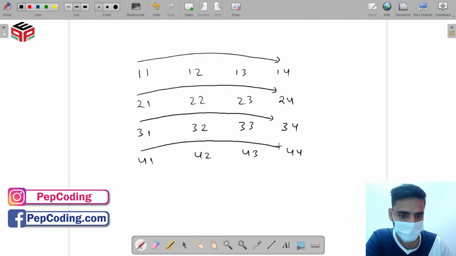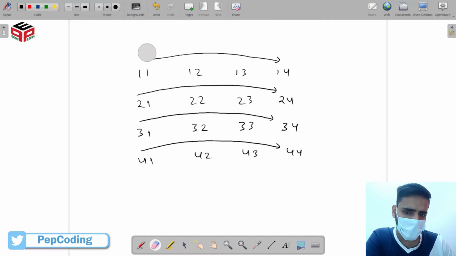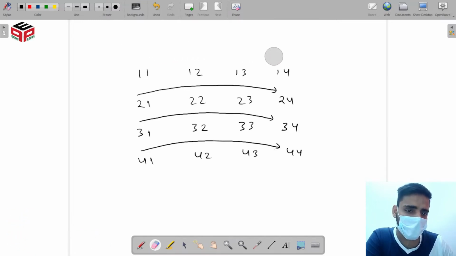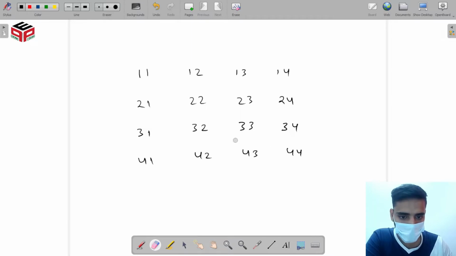Thus, one day what happens? A certain visitor came there and he wanted to visit these monuments on a different path. What path does he want? Let me erase this path because it is of no use to us right now. Then I will tell you what path he wants to visit. Okay, this is done. The new visitor wants to visit these monuments in this path.